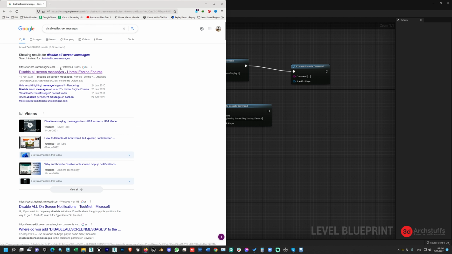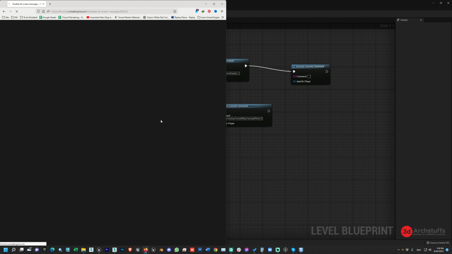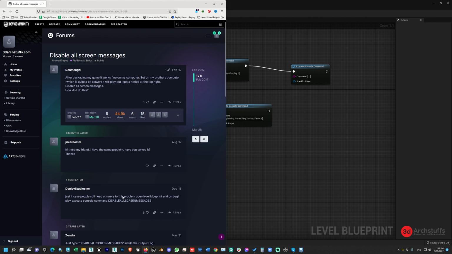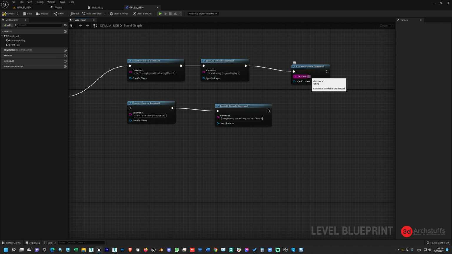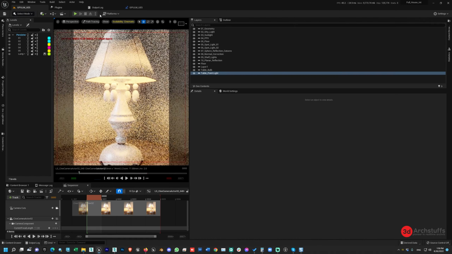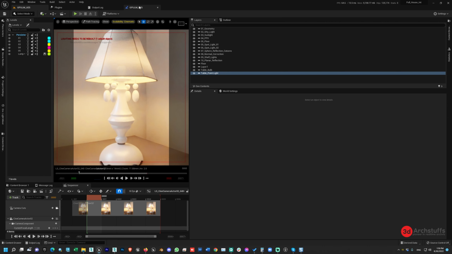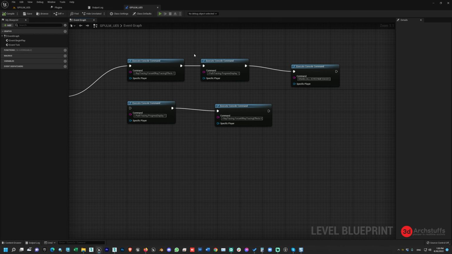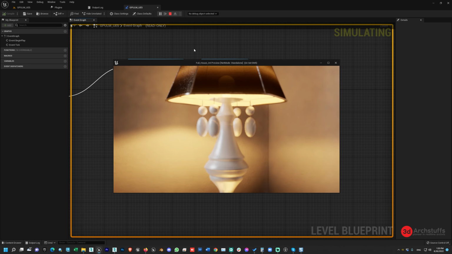Don't worry about the spelling, Google is going to correct the spelling for us. So now you have to copy this, disable all screen messages, and then go here, type this here, click compile, and then save, and then just click play forward, or maybe you can click simulate here. Now that message is removed, a very simple way.